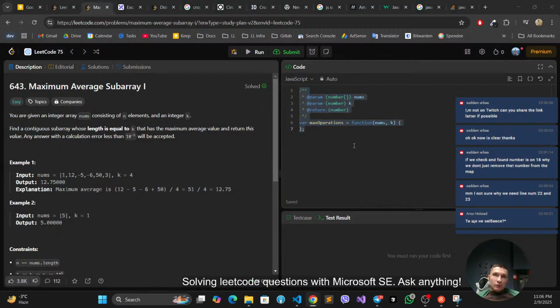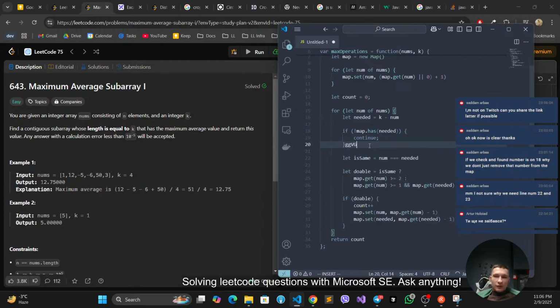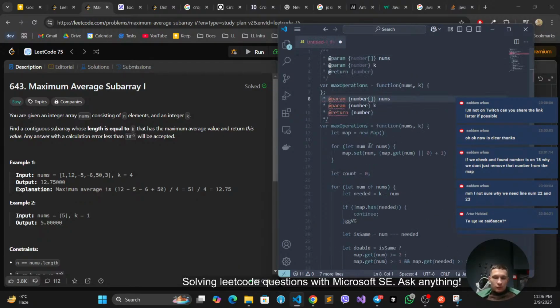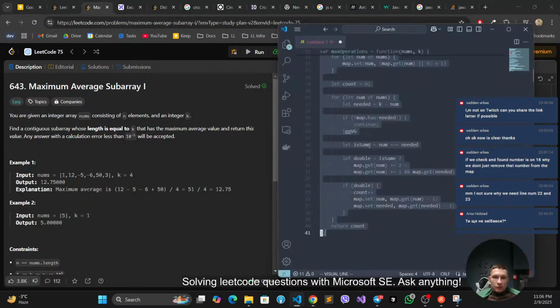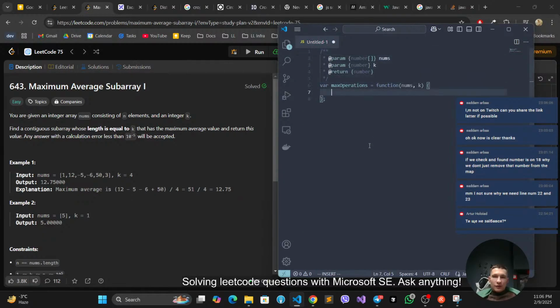So pretty simple. First we should build our sliding window with the average.